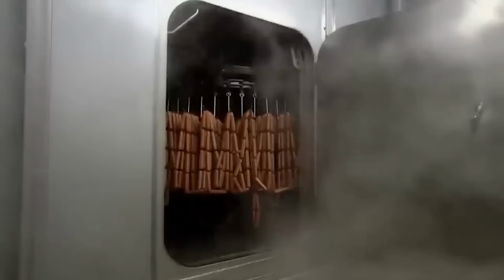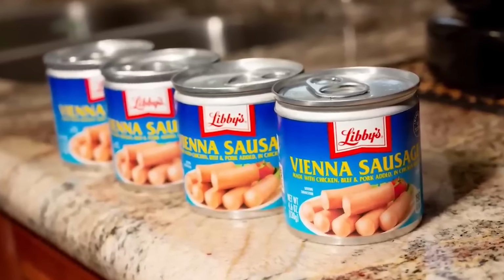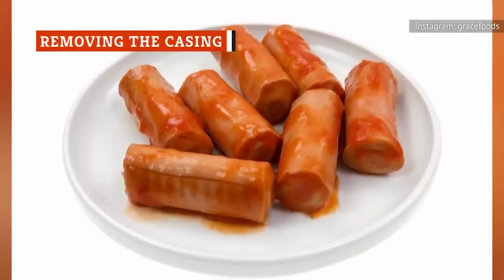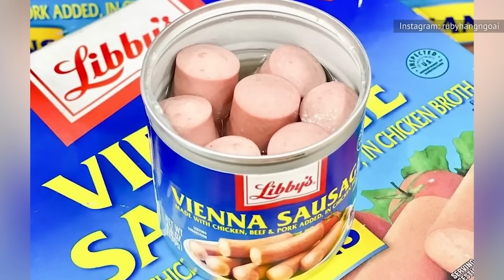After the drenching of liquid smoke, the sausage moves along to an oven where it bakes. Then, when it comes out of the oven, the product gets another shower. This time, cold, salty water pours over the steaming meat to cool it quickly for packaging. You may have noticed that Vienna sausage doesn't have tied-off ends like hot dogs or cocktail sausages. This is because machinery cuts the sausage into 2-inch lengths, just the right size to fit in the can.